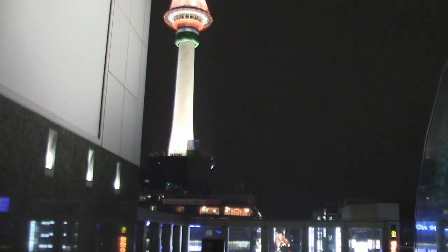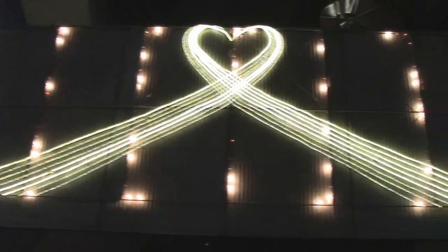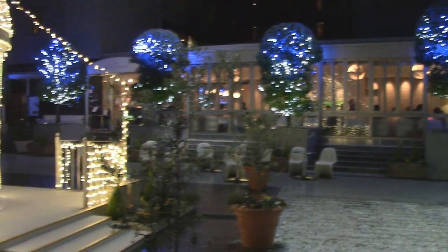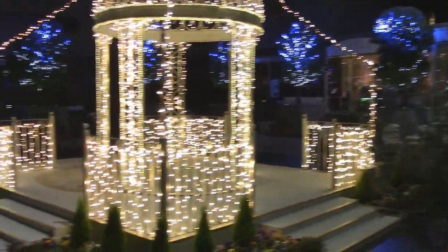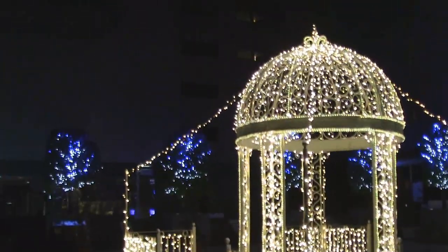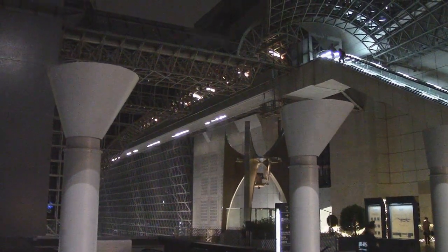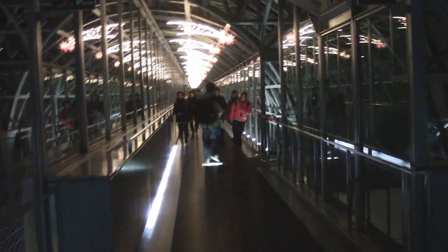When you get off the escalator here you can go and watch the trains over there, and there's nice landscaping and some nice-looking restaurants to go along with the pretty lights. Even though it is a little bit raining and the roof doesn't cover us at the moment, you can go up that escalator and then go along the length of the entire wild station.